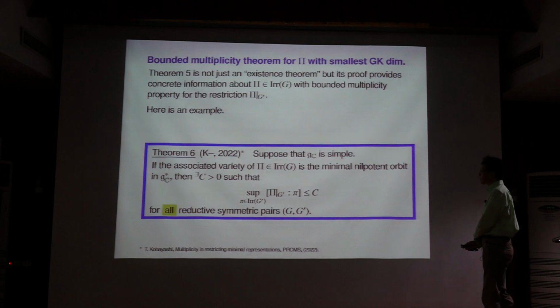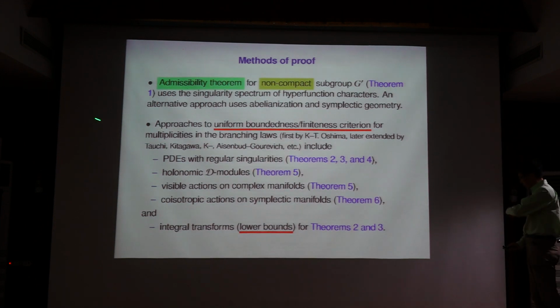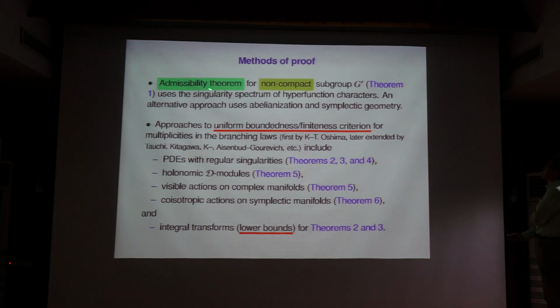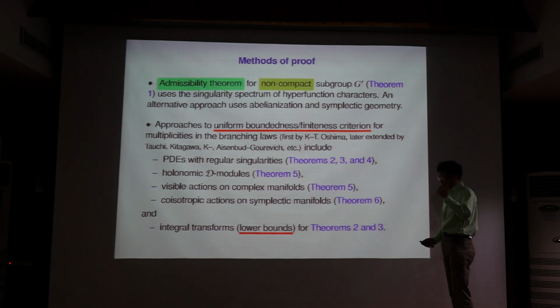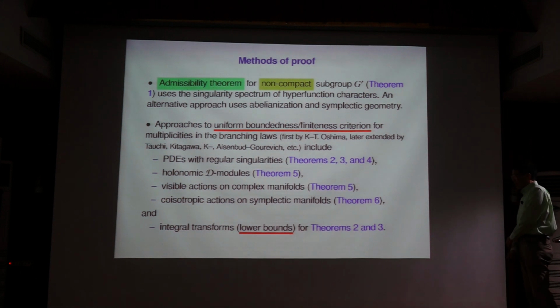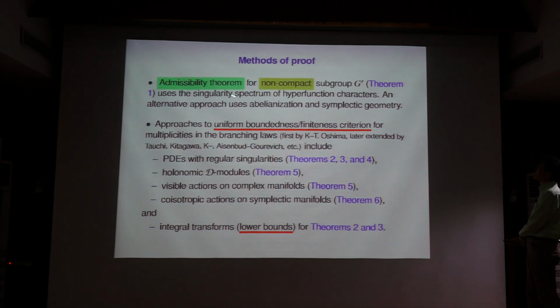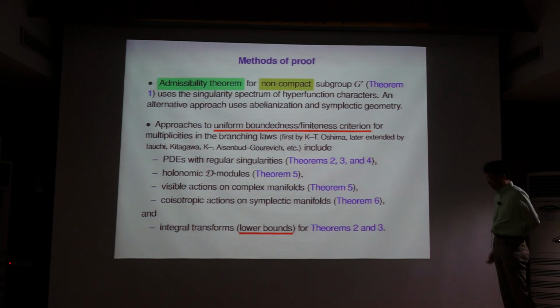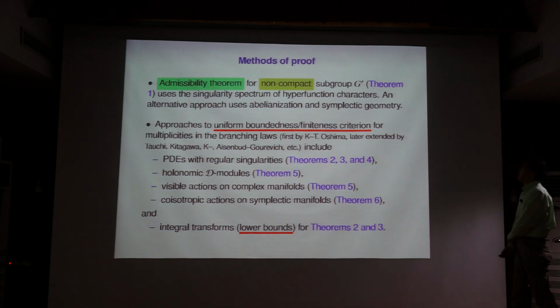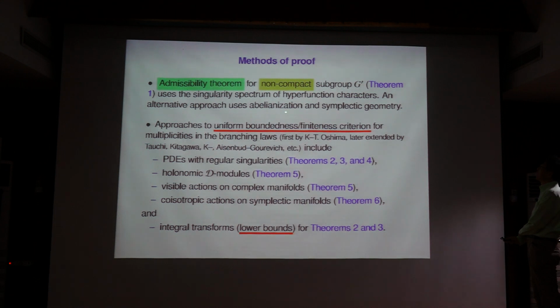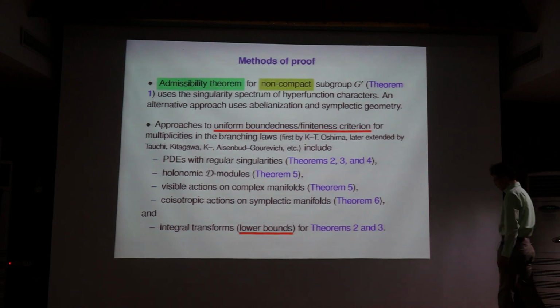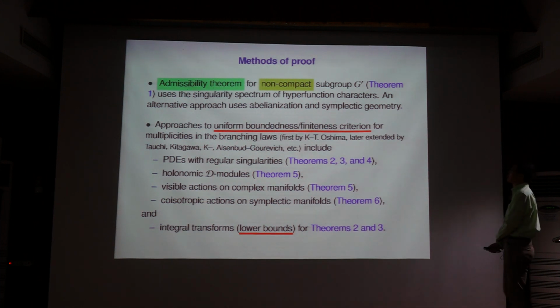So at this moment, I'd like to give some methods of the proof. For the extensions of Harish-Chandra's admissibility theorem, namely without continuous spectrum and with finite multiplicity, my first approach was to use micro-local analysis. So consider the hyperfunction characters for the restrictions and then give some estimate of the singularity spectrum by using several complex variables arguments. And later, an alternative proof that I gave is more elementary, using associated varieties of the representations and some arguments of symplectic geometry.